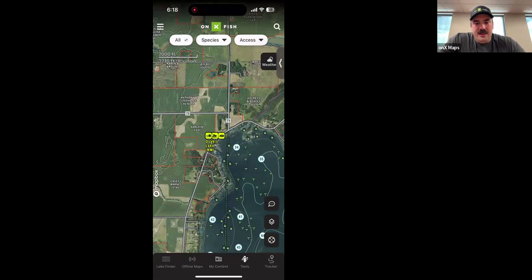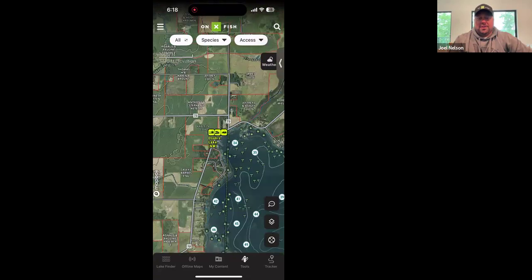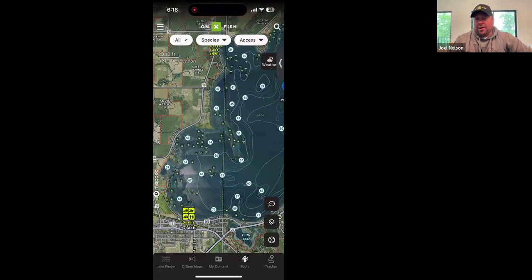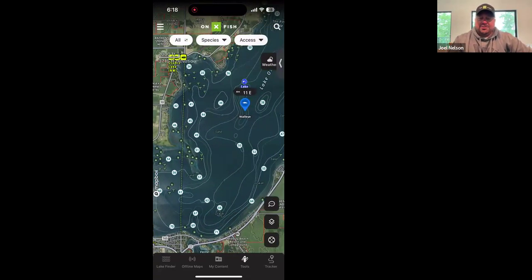Joel, anything else I should cover before throwing it back to you? No, I love being able to see the app version as well as the web map that I'm showing off, so users can get a great example of what it looks like in both scenarios. So great job. One thing I did forget to mention when talking about waypoints and content, those sync up automatically. So if you mark a waypoint on your computer, you're doing a bunch of pre-scouting and marking up all the spots you want to hit, when you pull it up on your phone, all those waypoints will be there, and vice versa.